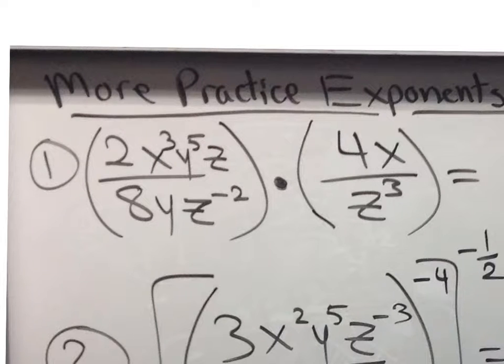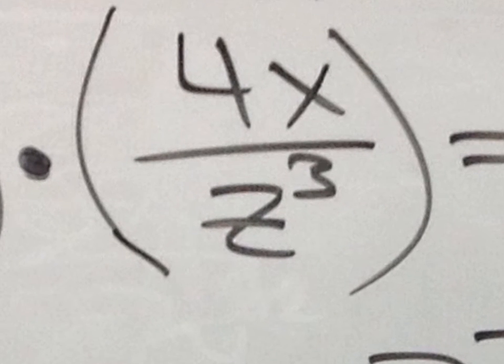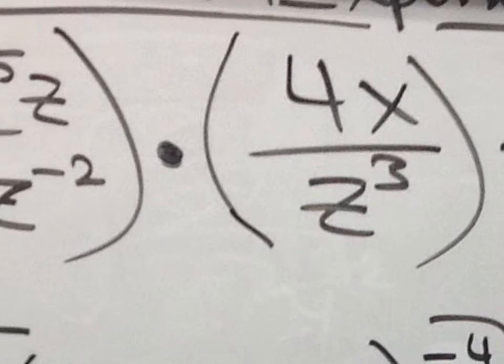So on number 1, yes, you have parentheses. There is no exponent on the outside where you have to distribute. You don't have to distribute anything. So I would look at the inside of each parenthesis and see if you could do anything. In this parenthesis over here, you can't do anything. You can't cancel out the x's with the z's. There's nothing to do. So let's hold off on that one.